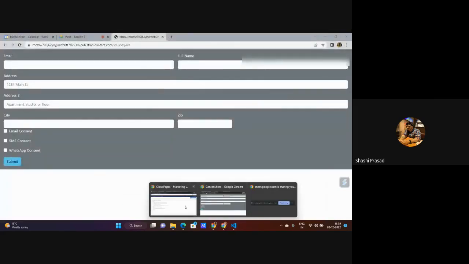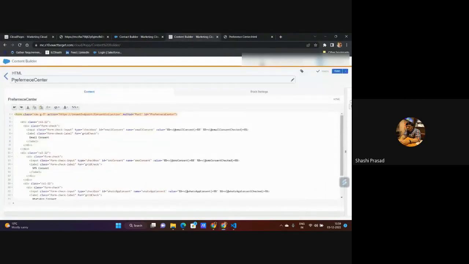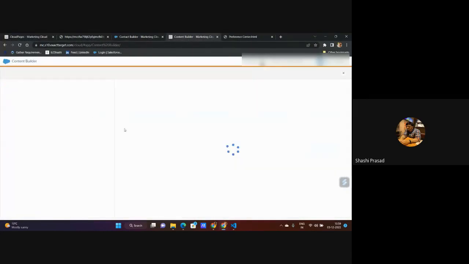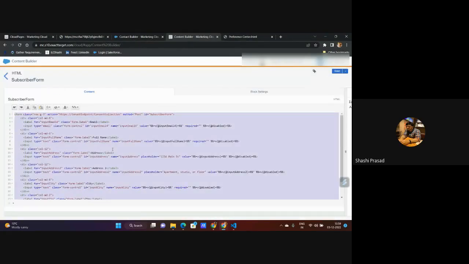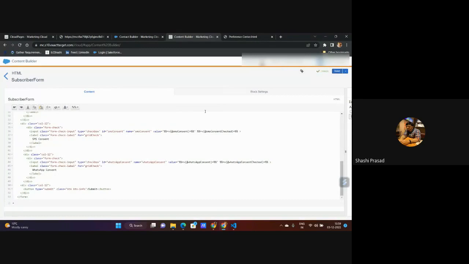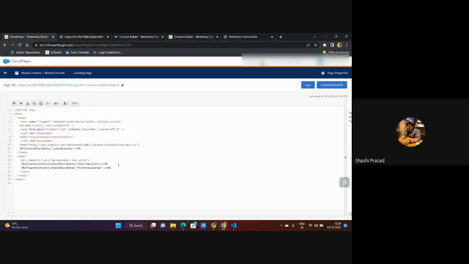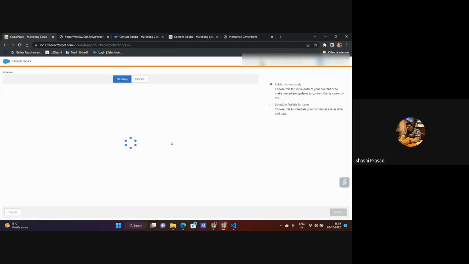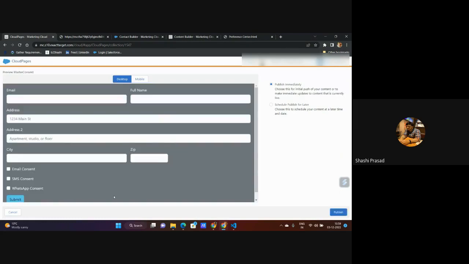So I go here and this is the preference. So this was a subscriber form. Let it be as it is, and I'm making these changes. Save this one and go to cloud page. I remove this one, the second line. It will be more of an if-else statement if you want to show different forms, right? Oh yeah, this is much better. Your question has made me realize a few more things. I can show that. See, there is a space, right? So this design is much better for me. That's why I was reverting back to this design.